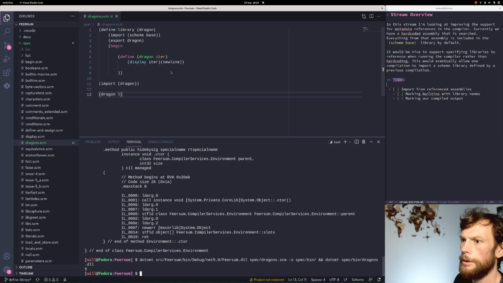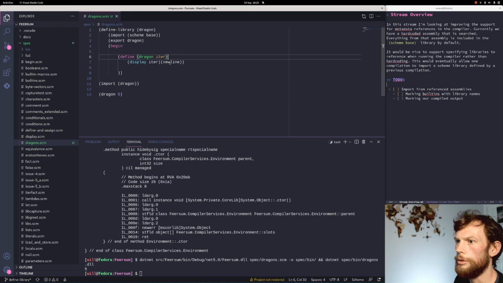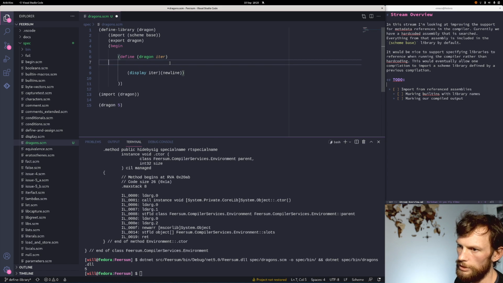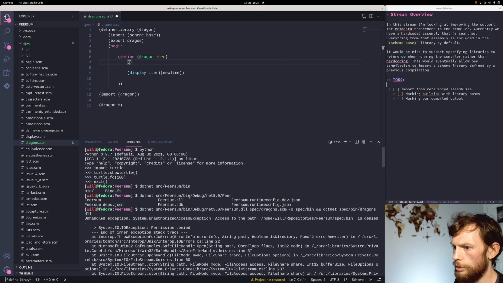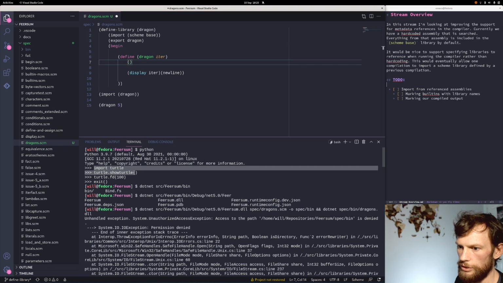Five. So what we want to happen is when you try and do dragon, the first thing you want to do, if we go back to what we were doing up here, is some initialization. So we need to import turtle and we need to show the turtle. So what we'll do is define an initialize function and call that.